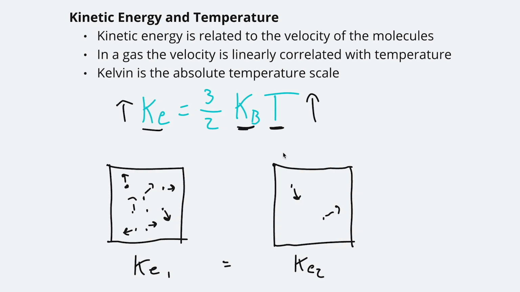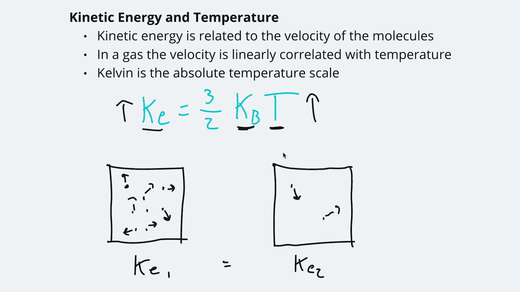And this is assuming that all the collisions are elastic, meaning that when the gas particles collide with your hand, they're not losing energy. So they're transferring their energy, but they're also moving at the same speed as before. So cube 1 would transfer the energy faster, so it would feel hotter initially. But ultimately, cube 1 and cube 2 are the same temperature. Cube 2, you would just need to have your hand in the cube longer in order for it to feel as hot as cube 1. So ultimately, you just need to be really confident in the idea that the average kinetic energy of all the gas particles is directly correlated with the temperature of the gas.